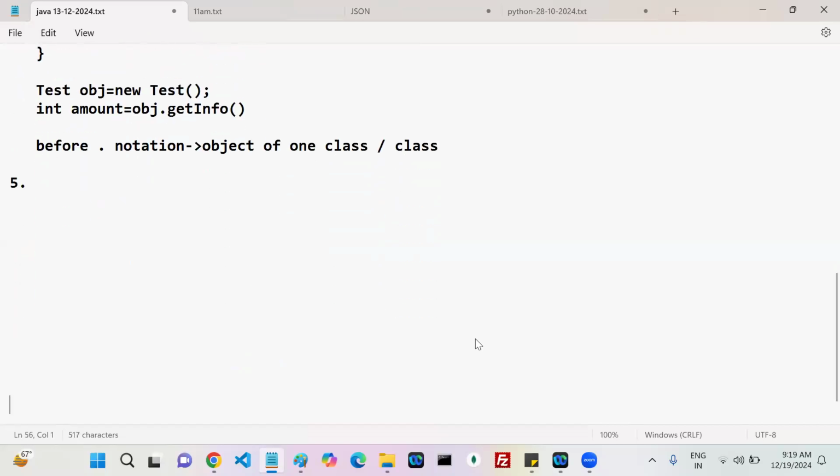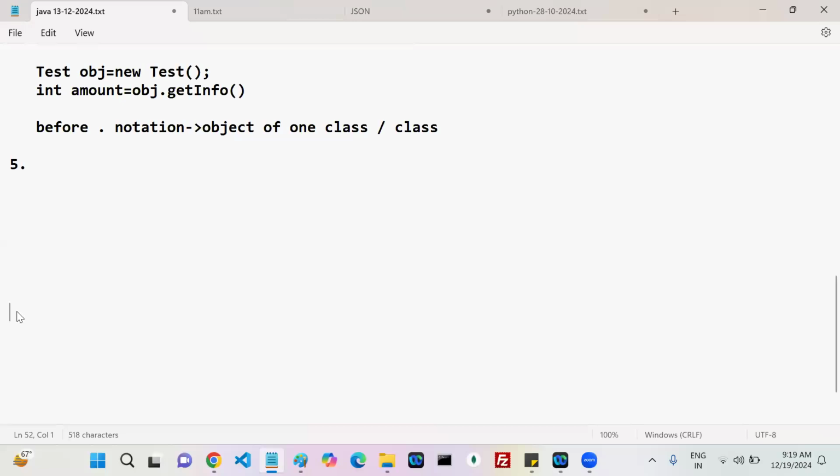Okay, it is important. See here. If you see this statement, you know already. What is my System? What is my out? Come on.